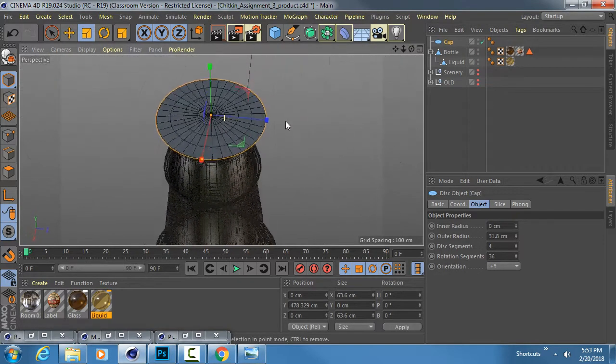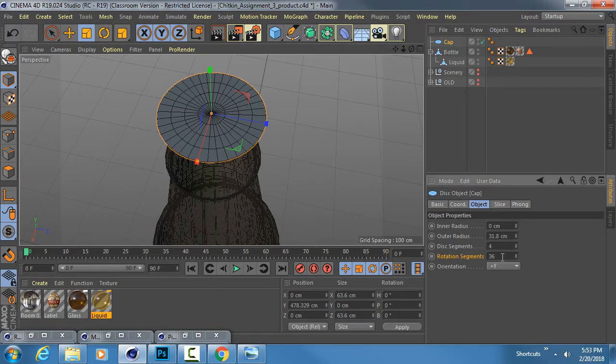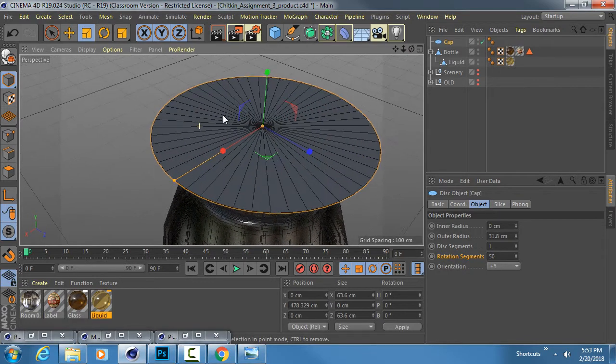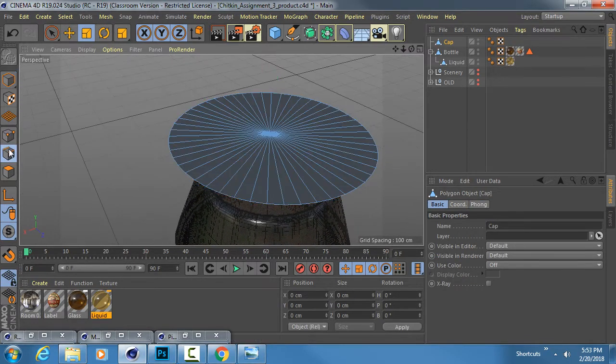And one thing I do want to do is give myself some more segments in the rotation value to work with, but less in the horizontal section. So I think I'm happy with that as a starting point, and I can make it editable.